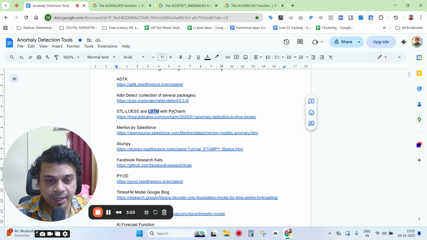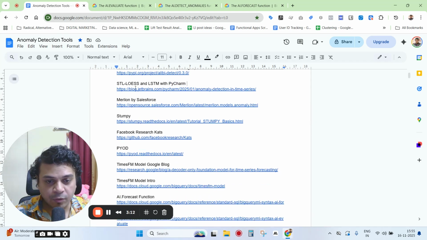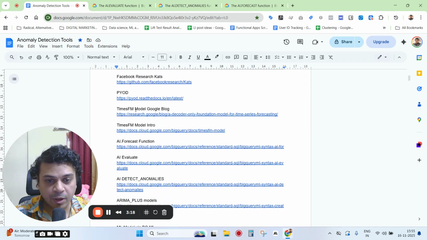And you have LSTM, which is a more deep learning, or neural network kind of approach, which is given by PyCharm. You can actually check out this blog for the entire code base for that. Then you also have Merlion, which is by Salesforce. You have Stumpy, you have PyOD. Facebook Research Kats is also very good. It's a dedicated anomaly detection and also forecasting model.